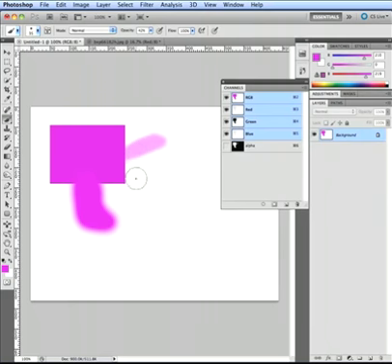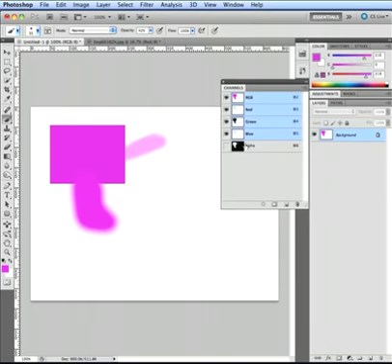One of the great properties of using channels, and in the other context, which we'll talk about in a further tutorial, using masks, is that you can make selections which are much subtler than you would ever be able to make with any of the selection tools, the lasso or the marquee or any of the other tools. You can create shades of selection and therefore do shades of work to them with a channel that you could not do with any other selection tool.